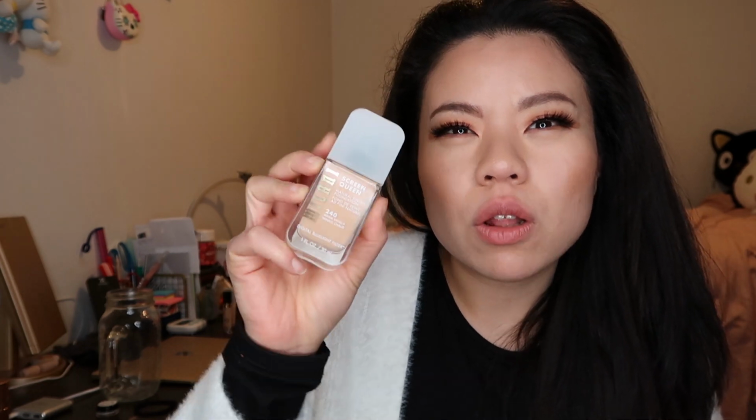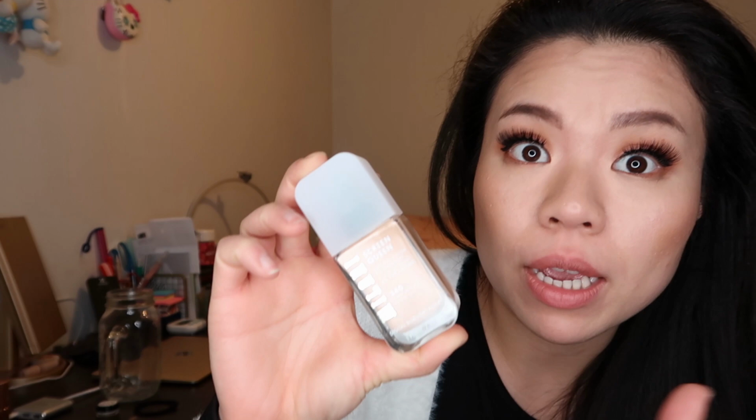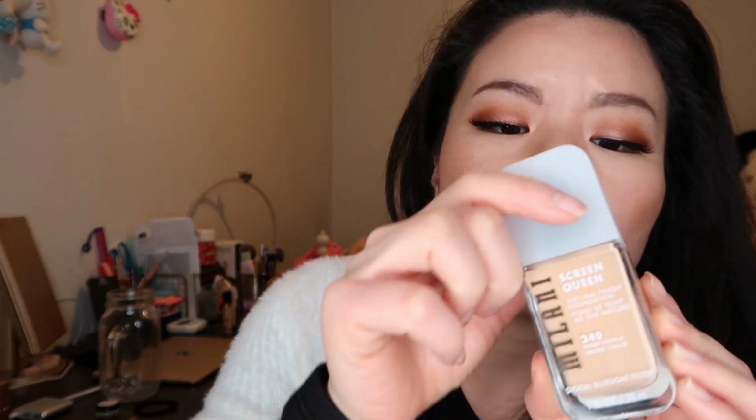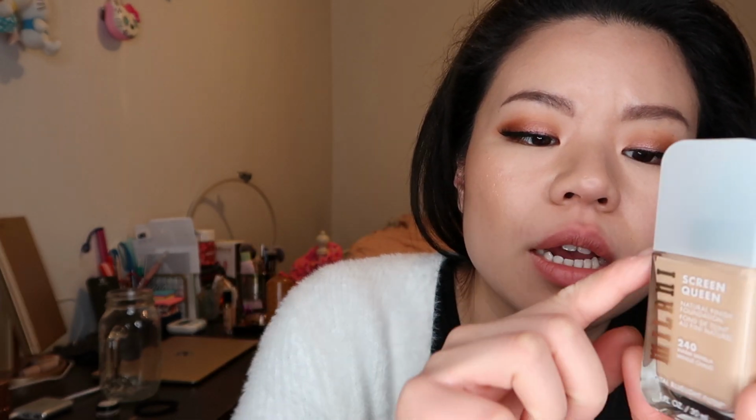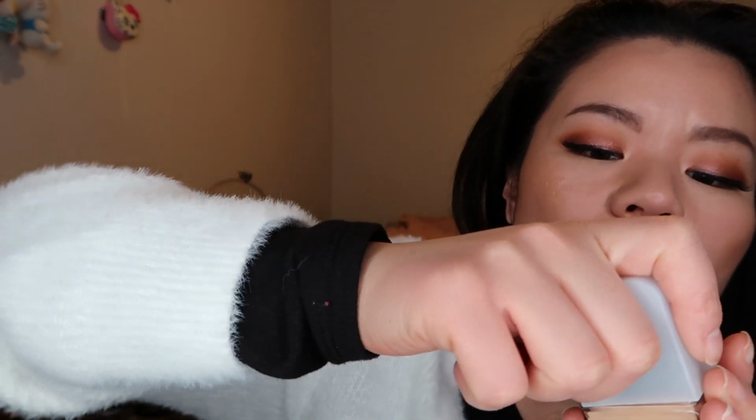I also love that the foundation has a neutral to yellow undertone to it, so it's not gonna make me pink. And I like the packaging a lot because it has the black bottle and it has the pump, which makes it so easy and so much more sanitary. Overall, I think this is a winner.